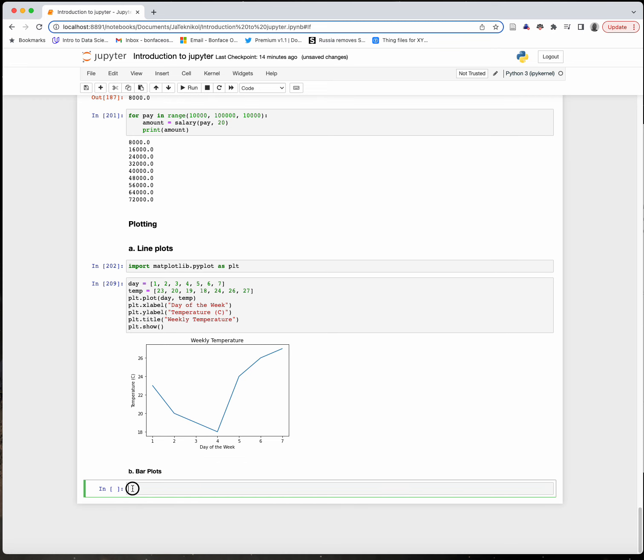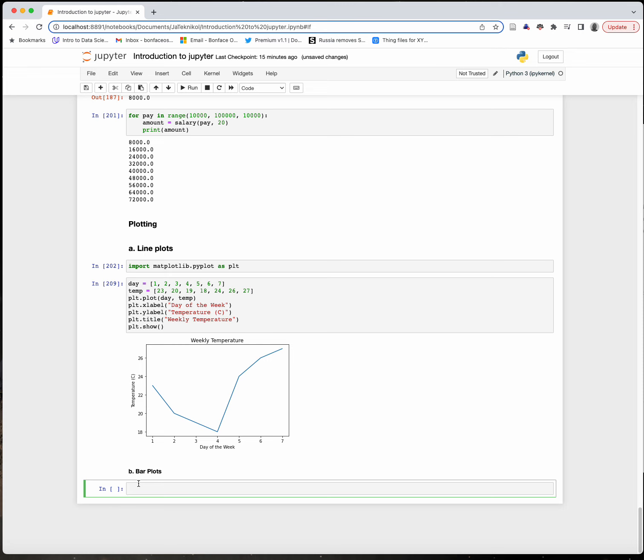So the first thing we're going to do is, of course, we have already imported matplotlib, so we don't need to import it twice. Once you import it once and you have run it, you don't need to re-import it again. It saves you lines of code. And I want us to create another set of hypothetical data.